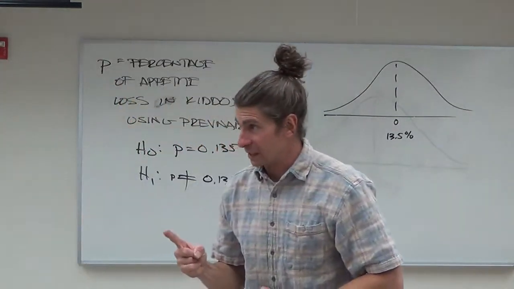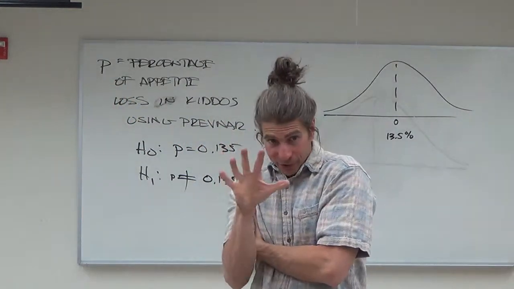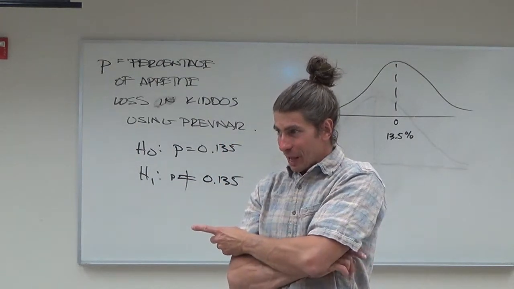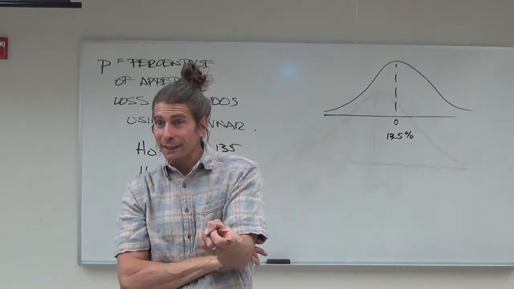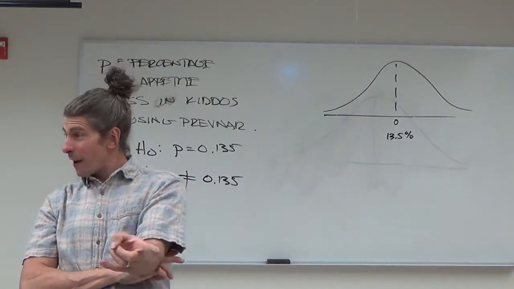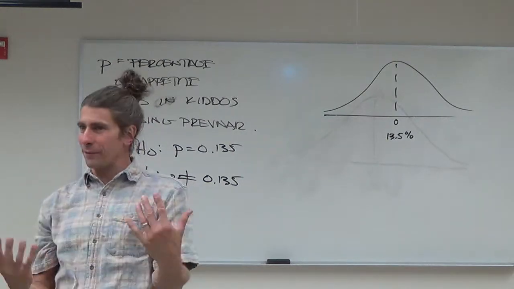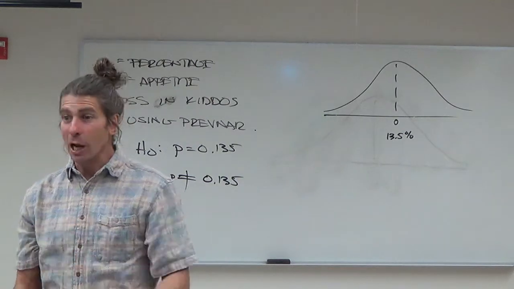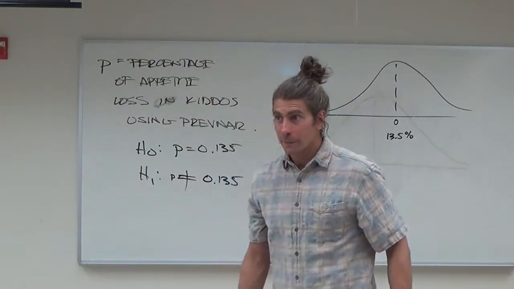Raise your confidence. Type 1 error, 5%. The reason it's 5%, you're at 95% confidence. If you want to make type 1 error 1%, you got to make your confidence at like 99. If you want to make type 1 error 0.5%, you got to make your confidence 99.5. They're related to each other like that.